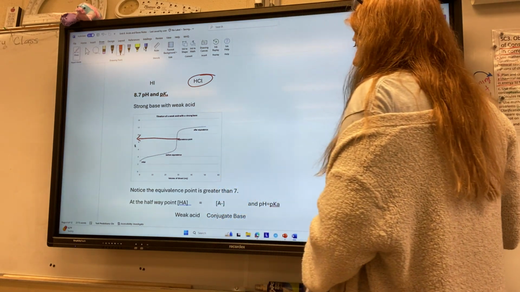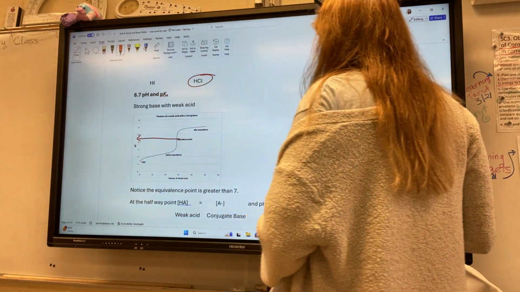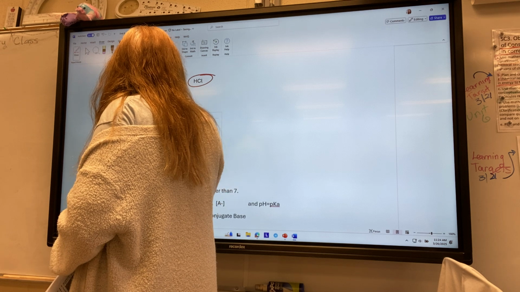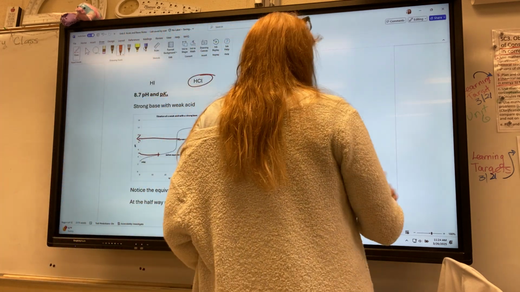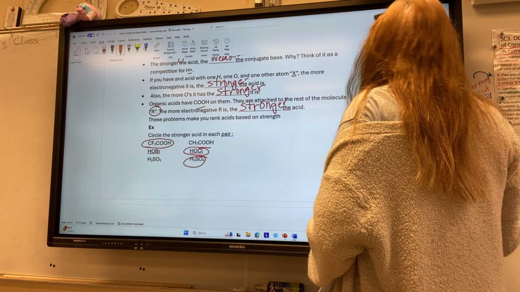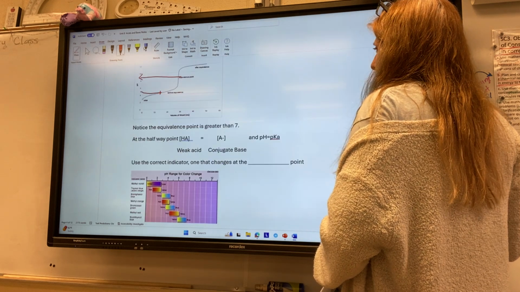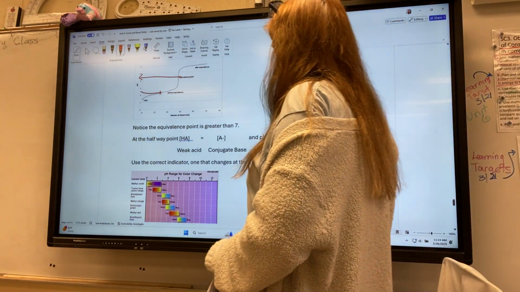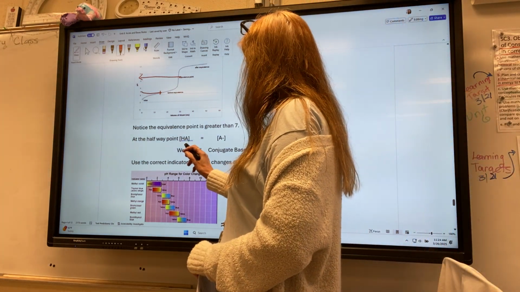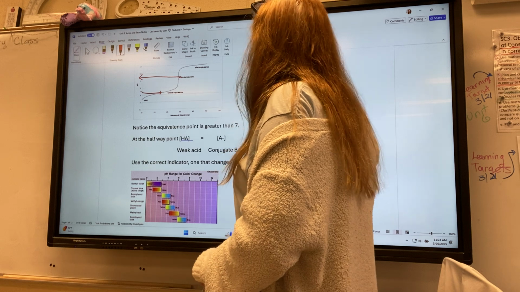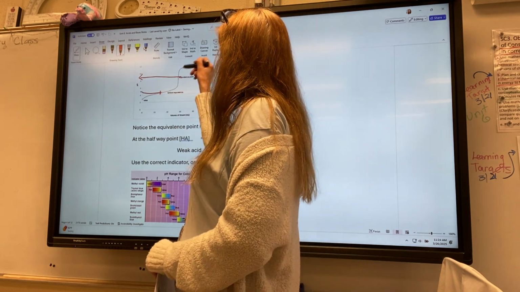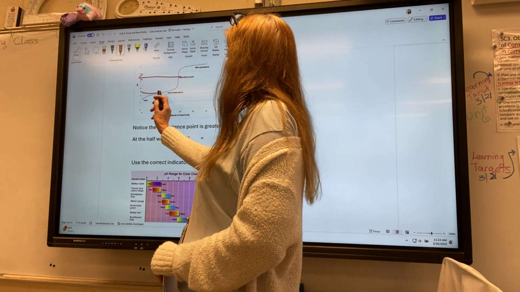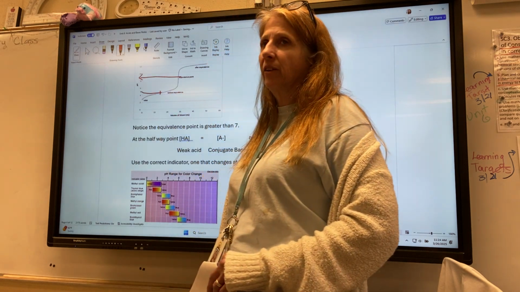Yep. Okay. So now notice our halfway point. There's our halfway point. We could go over, and from that we could find the pH of the halfway point, and we could get the Ka of the halfway point. Okay. And at the halfway point, you have weak acid and its conjugate base. So it hasn't been neutralized yet. What's floating in our beaker right here is acid and base. Does that make sense to you?